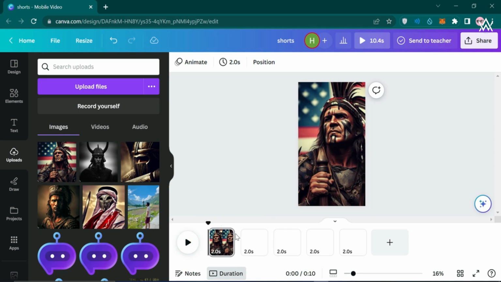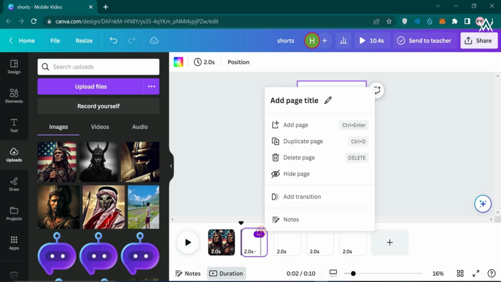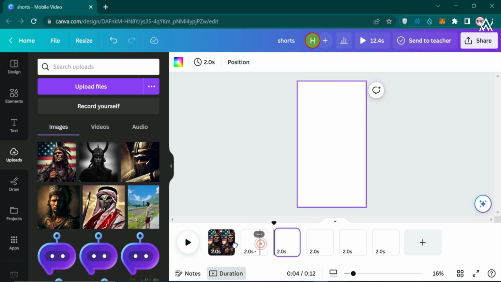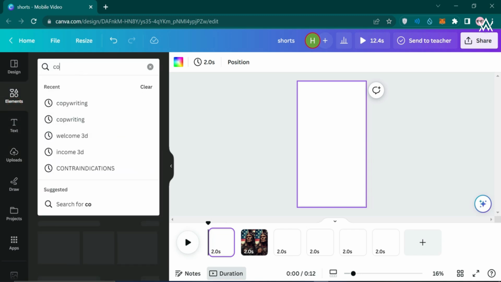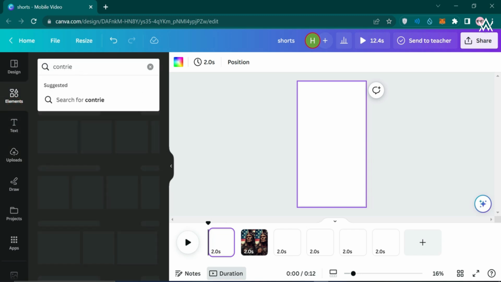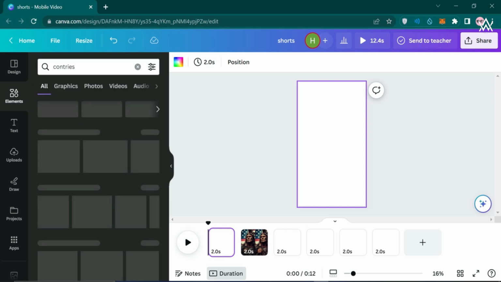Now I want one more page which will be our first page. So another duplicate, place it over here to the front, and here I can add another image. Let's search for countries, map, maybe map or countries.